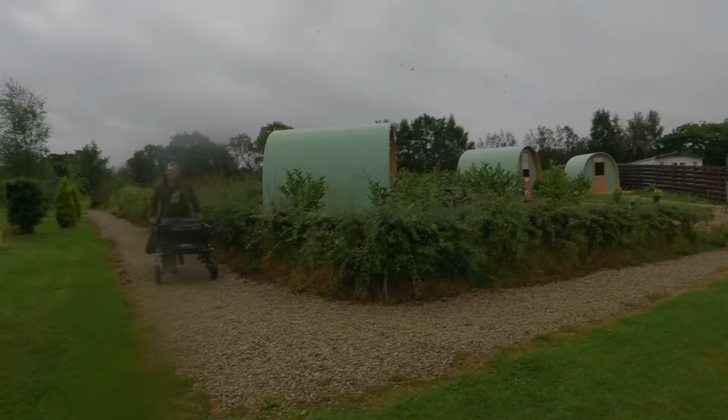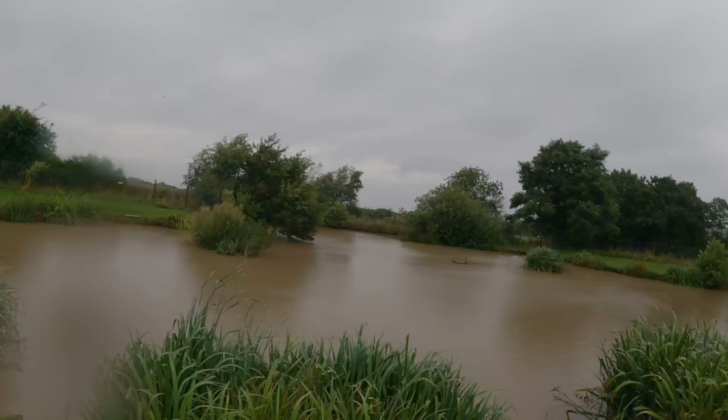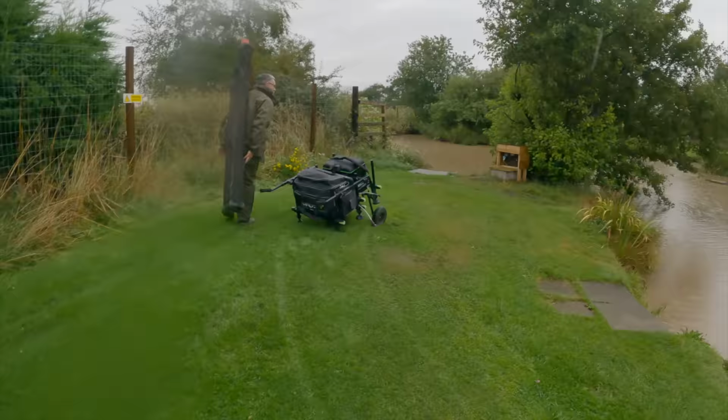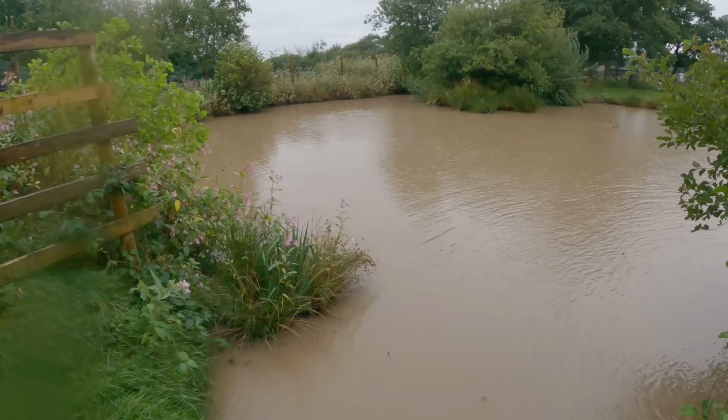What do you think, Dad? Fish to one of these little islands? Yeah. Yeah? Which one? I think that's probably got more choice, hasn't it? We're going either side of this tree here. So it gives access to suit two swims. My dad's got access to that far island. And there's no other pegs around this corner either, which is brilliant. You can fish to over there, can't you, that far margin.